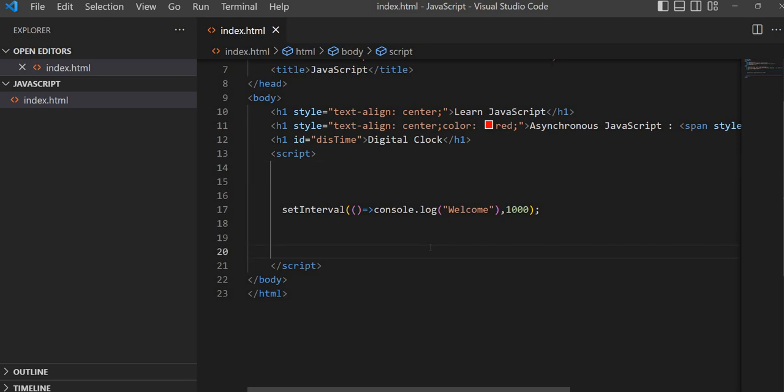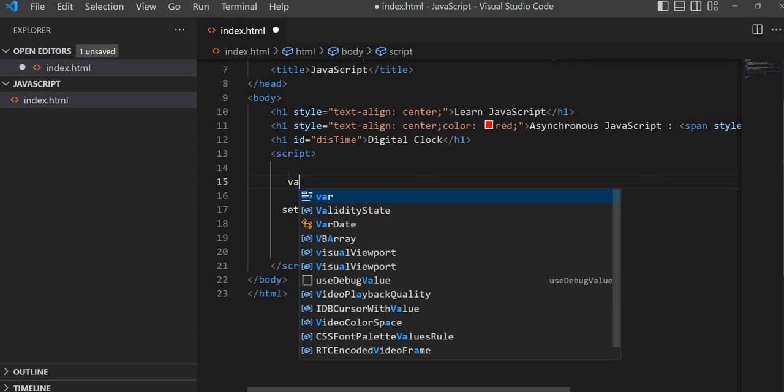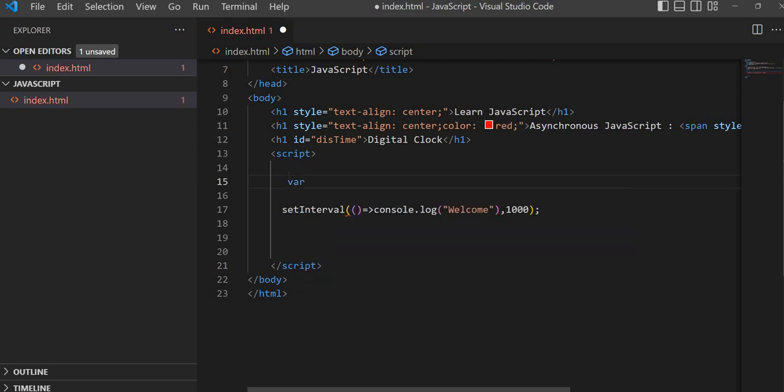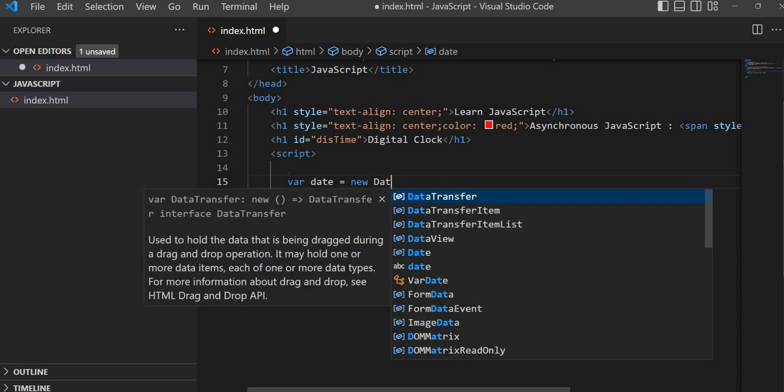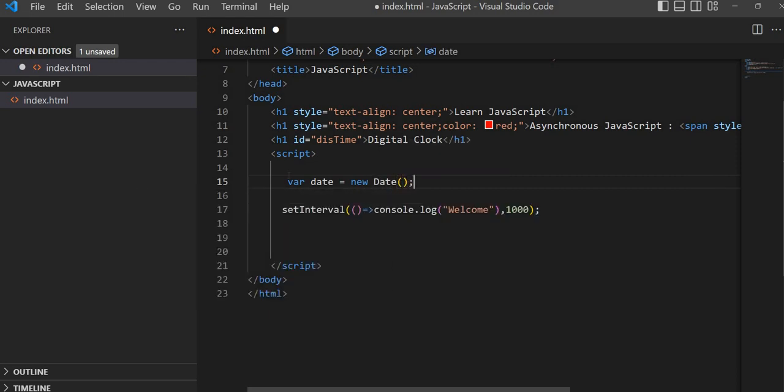What we need to do: JavaScript provides the Date object. So Date will give a new date. For example, if you want the date, you can write new Date, that's it. It will give the current date.